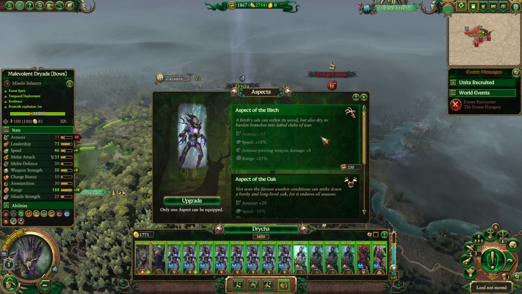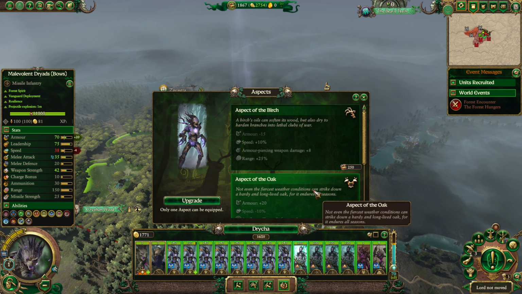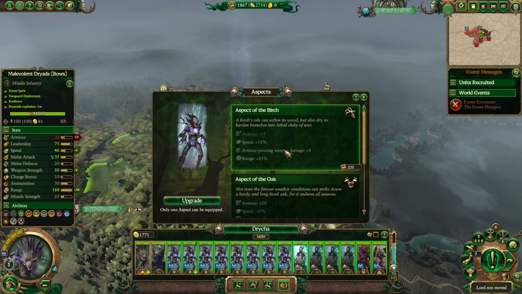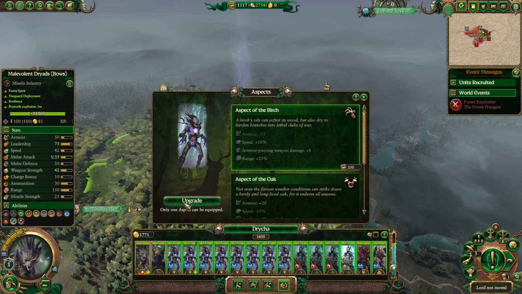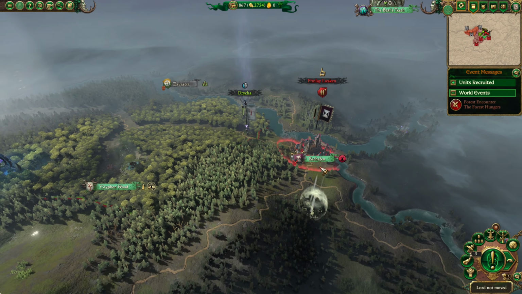And then for our rangers, because I don't really want them to fight, they're going to go for armor piercing, more speed, more range. Huge increase in their damage potential. And we're going to use these, and then we're going to attack this location.